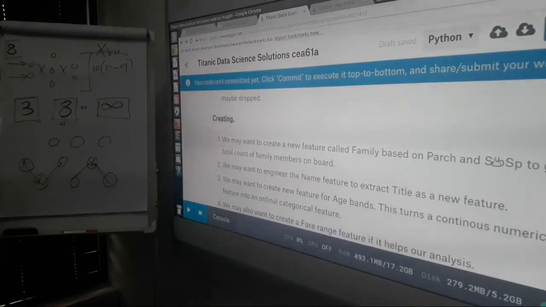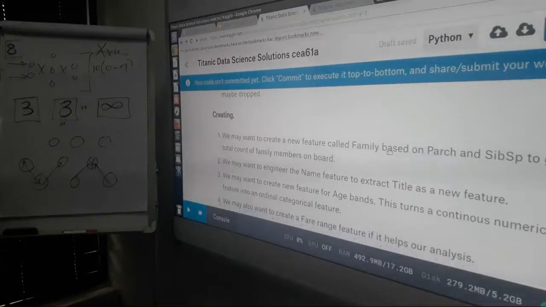You can call that family. So he created another feature called family that is just an addition of these. And that's by exploring the data. You couldn't have gotten this without exploring the data. So we may want to engineer the name feature to extract title, right? So we saw the name feature.